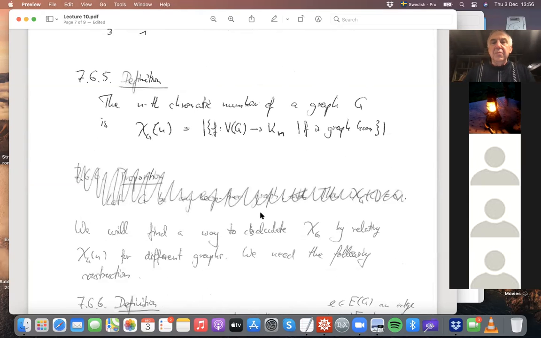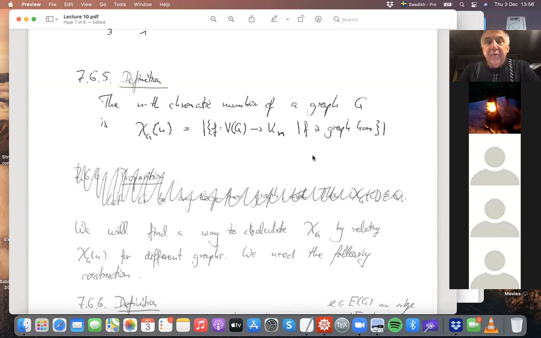Okay, so what do I want to tell you more? The important thing is, we'll denote by the nth chromatic number the count for a given number of colors n. First of all, we assume that our graph G has labeled vertices. So we're not considering G up to isomorphism; we know this is vertex number 1, vertex number 2, and so on. All vertices are labeled. And we're looking at all possible different colorings of this graph, which are mappings to K_n if you want, or to a sequence of numbers from 1 to n, such that neighboring vertices will be mapped to different elements in 1 to n. So this is called the number of n-colorings.